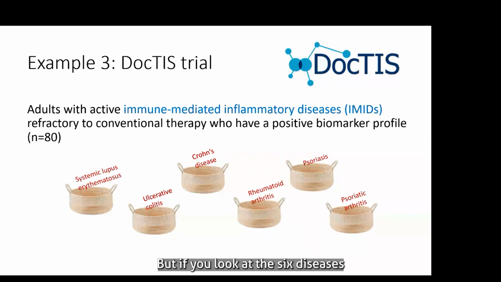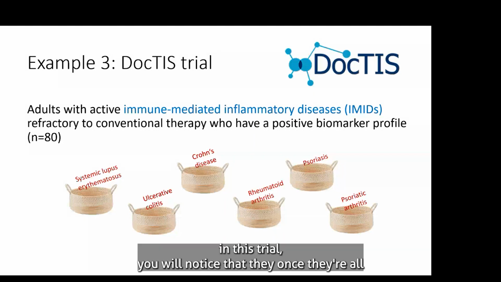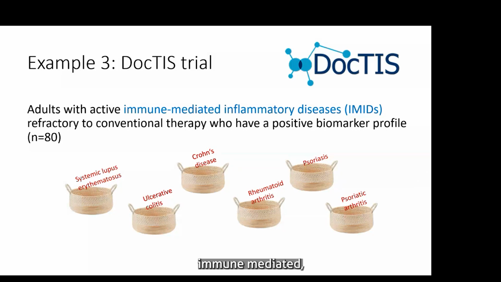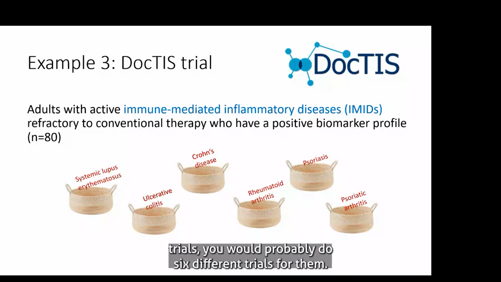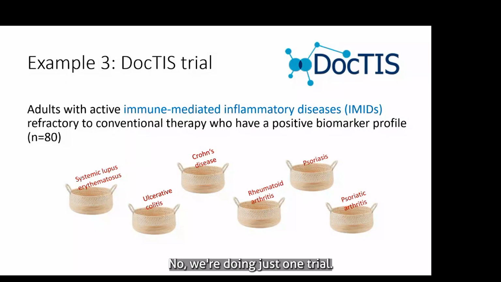But if you look at the 6 diseases that are being included in this trial, you will notice that whilst they're all immune-mediated inflammatory diseases, they're rather different. And in the traditional way of doing trials, you would probably do 6 different trials for them. No, we're doing just one trial.